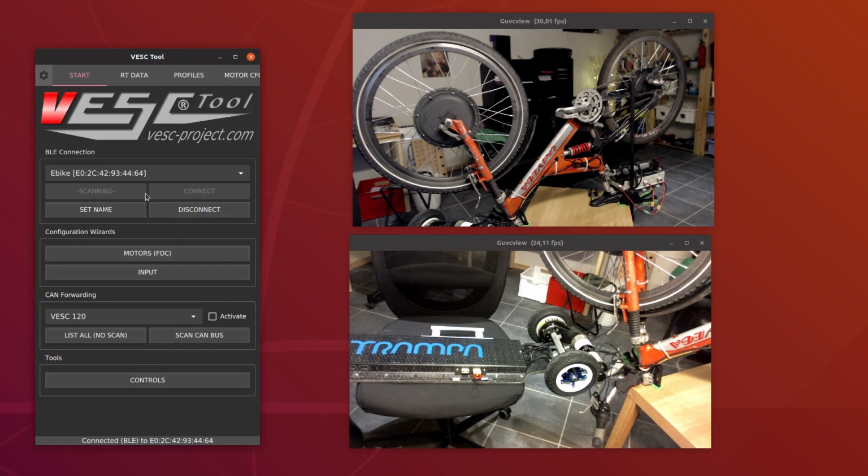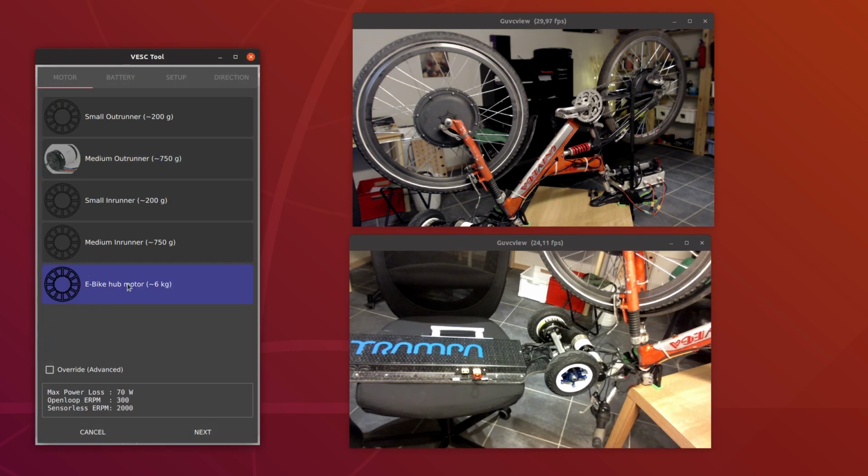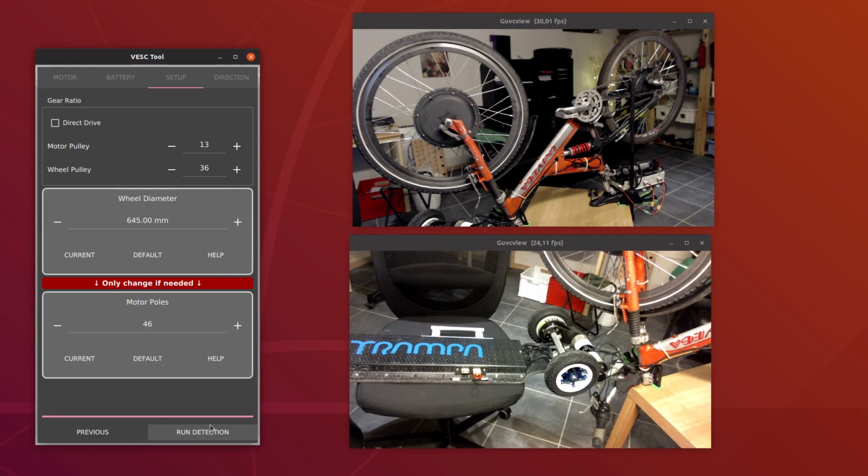And let's do the same thing we did before. So in this case, we choose e-bike hub motor by default and do the next step. And on the e-bike, I actually have 12 cells in series and I have 15 amp hours. I actually did this before, so that's why I remember the amp hour value. And also I have direct drive because I don't have any gearbox on it, and you can just check this one or set the same number for both of those, but this one is easier to see why I did it.